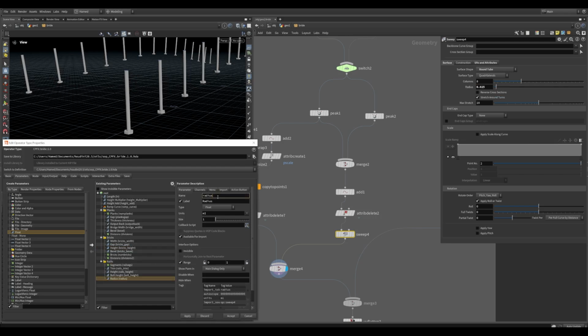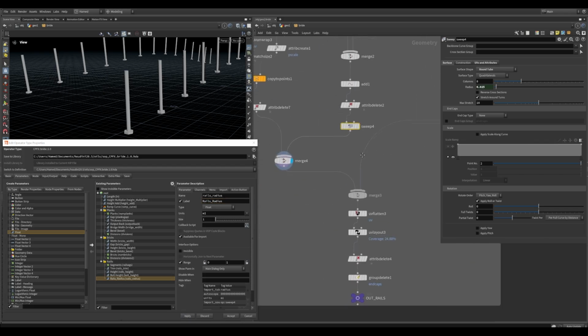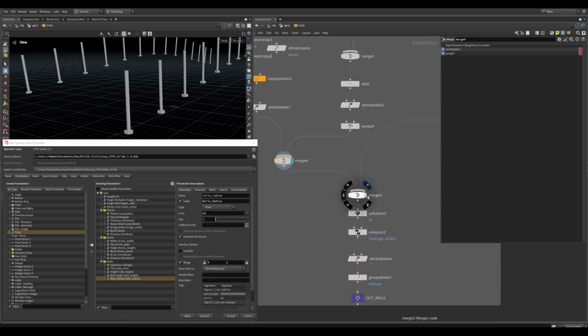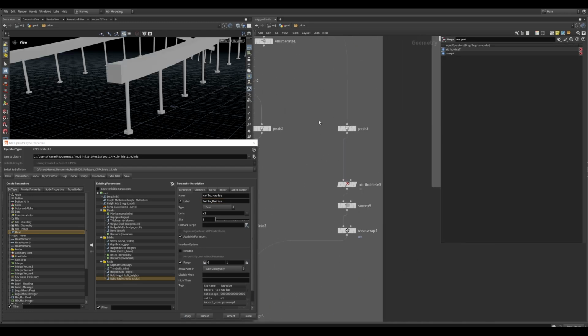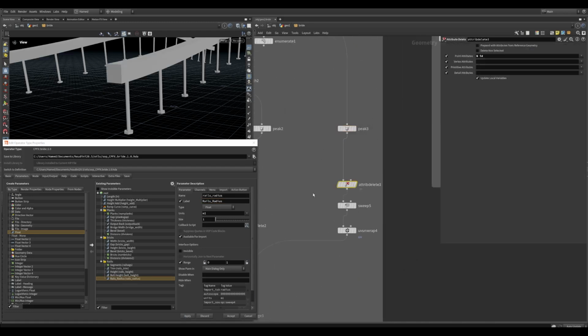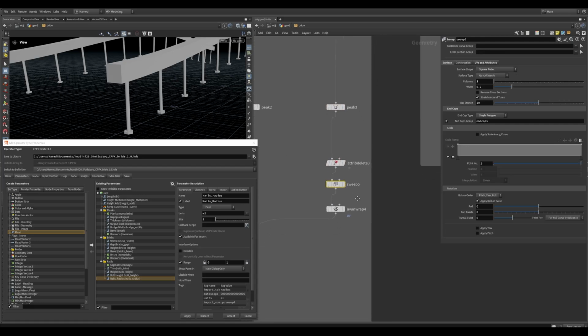Rails radius. Okay, now we have this and we are good to go. Now we just need this, pick is decided by other parameters.